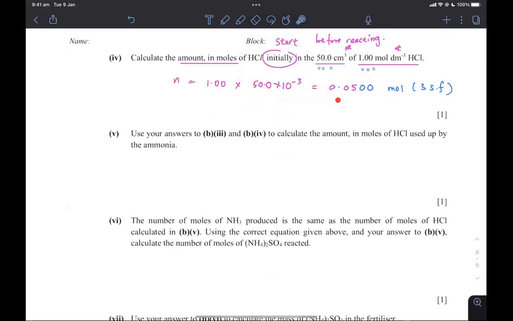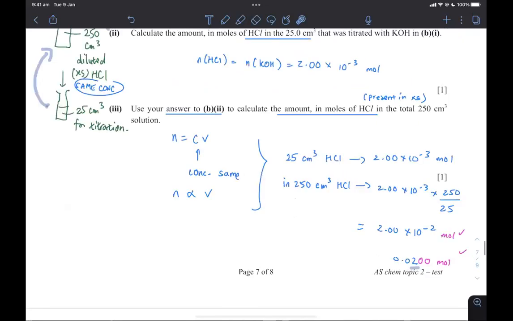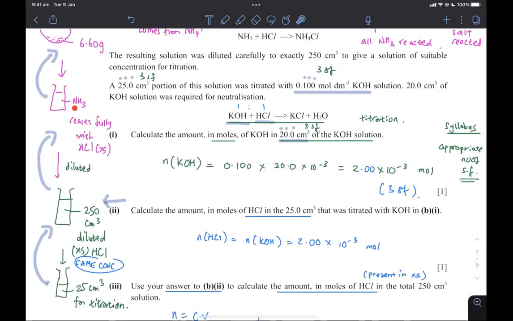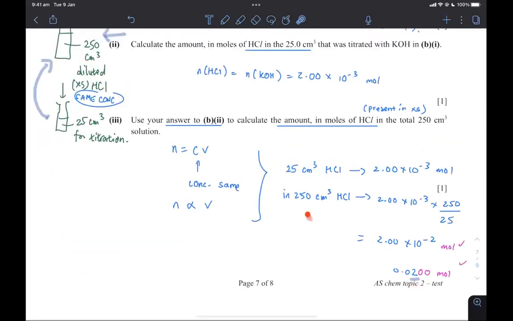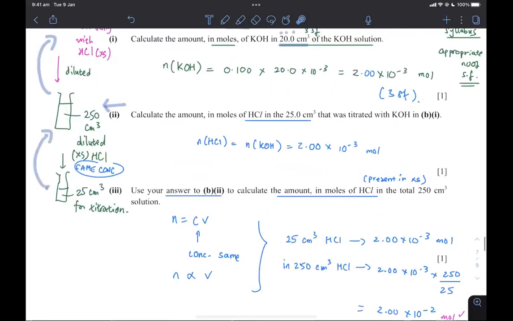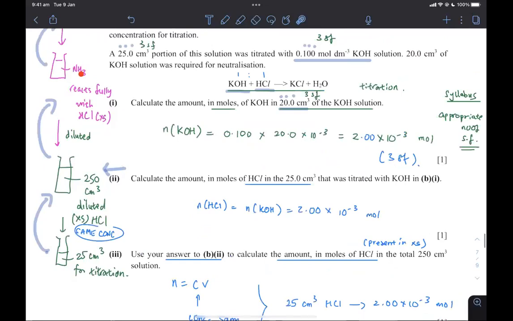This is the HCl you put in. This is the HCl you use to absorb the NH3. You use this in excess to absorb NH3. After you absorb the NH3, you have extra acid. The extra acid is made up to 250 cm3. How much acid remains in here is this. This is the remaining HCl, which is unreacted after you use it to absorb all the NH3. You have excess acid. How much mole of acid is here?